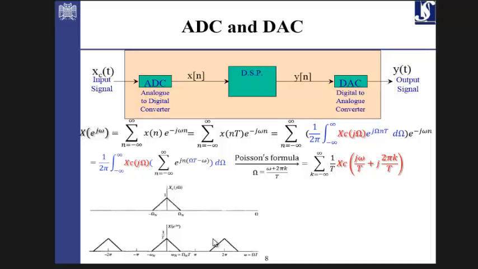The result is important because now we have the Fourier transform of this discrete time signal shown as a function of the continuous time Fourier transform of the signal here. And we see that this representation is periodic with this period. So you're actually making the CTFT periodic. And you're also scaling the frequency domain by omega over T. That's what actually happens.